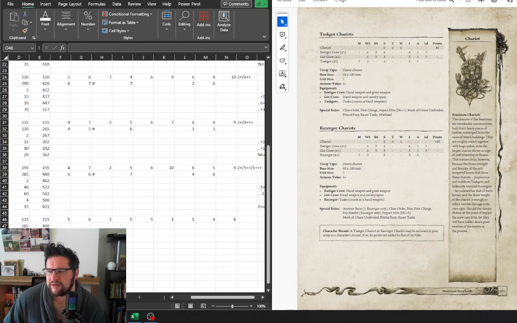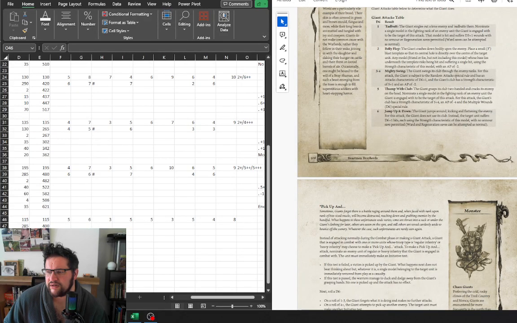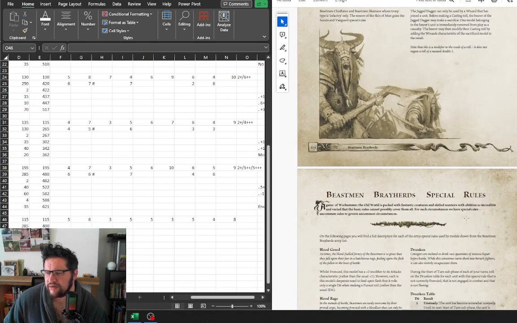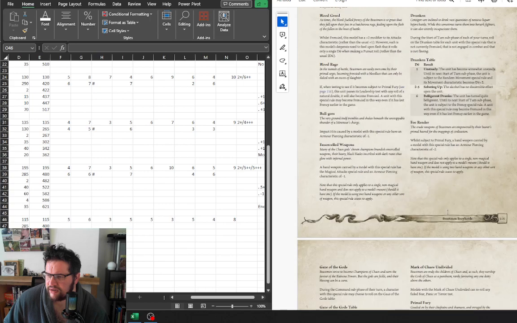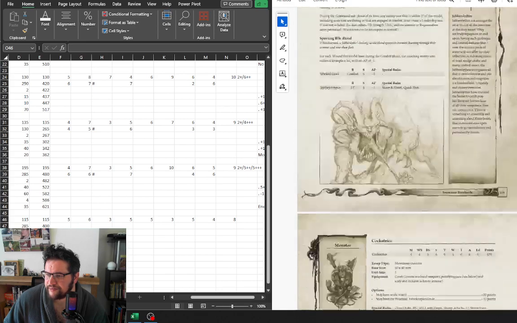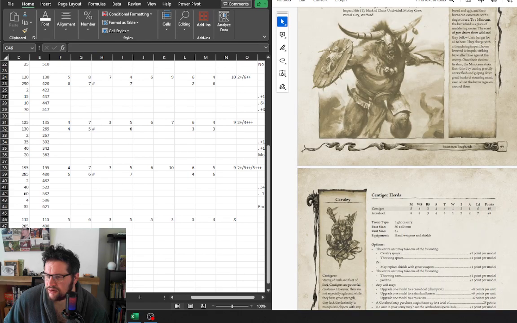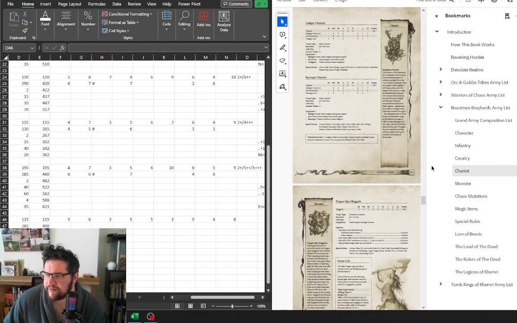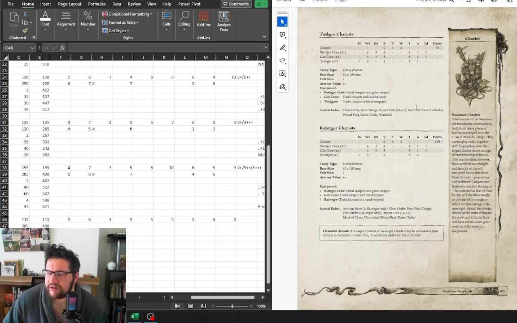Actually, I'm not sure what Razor Tusks does. What does Razor Tusks do? Where is it? AP of a Tuskgore or Razorgore's tusks is improved by 1. Cool. Where were we? Chariot. Right, let's get rid of the bookmarks again.